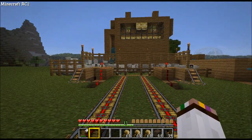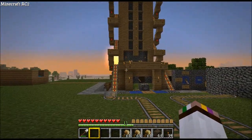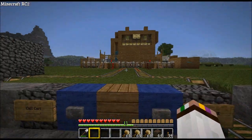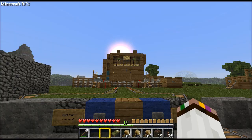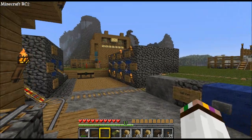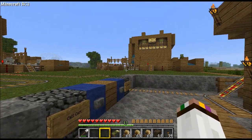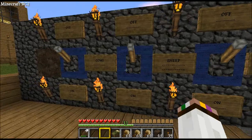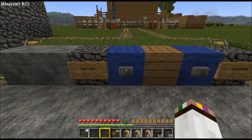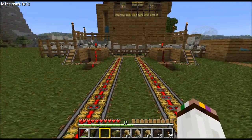So what I'm going to do now is set up my bed and sleep the night. Then we're going to give it a test fire and I'll show you guys how it all works. Okay guys, it's another fresh day. Let's begin by selecting what animal we've got — since I've got mostly sheep, I'm going to do sheep then cattle straight after. So let's start off by selecting the sheep button, and we hit the button here to call the cart, which may take some time. It will call the cart from underneath.